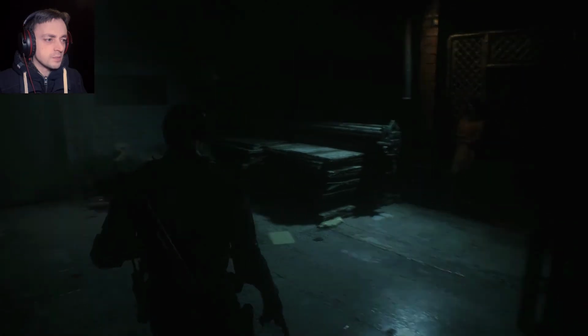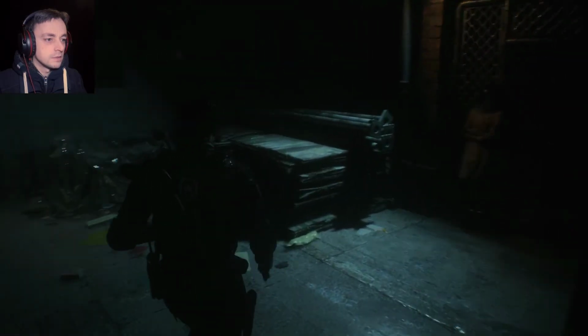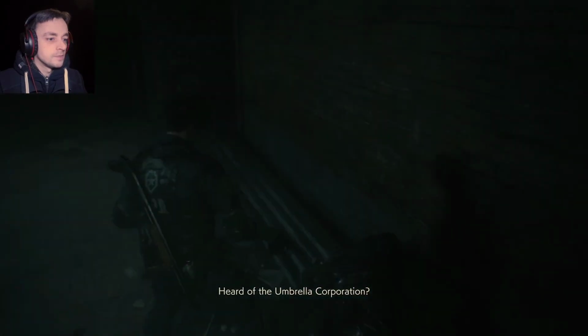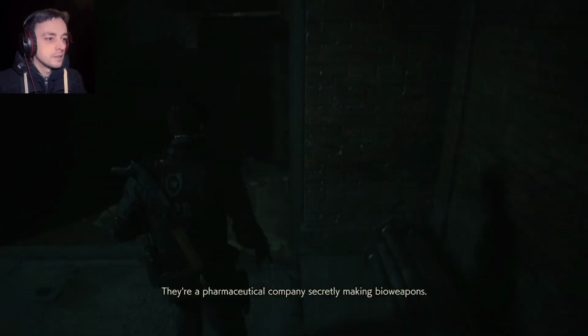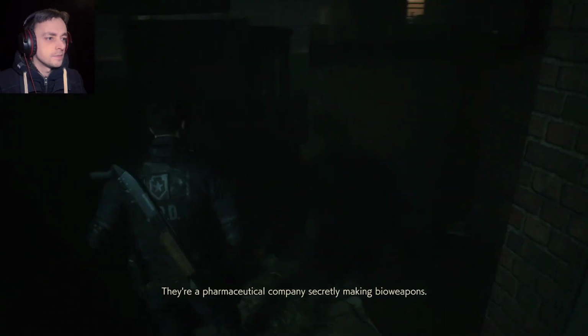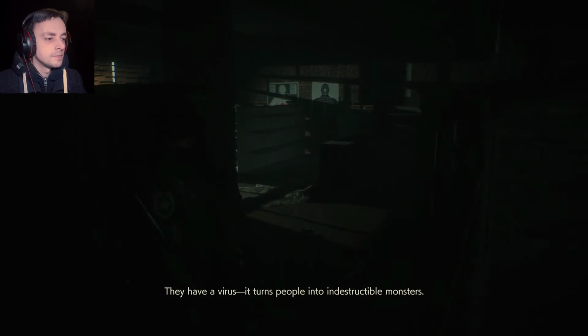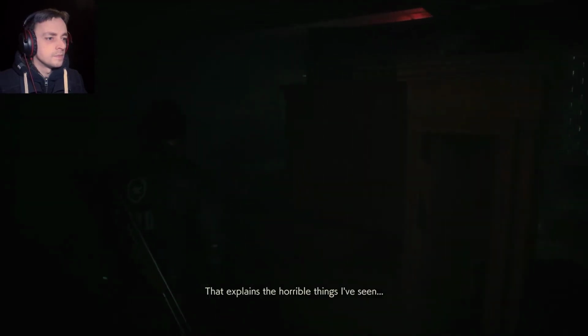And I missed that gun! Can we go back to the police station? What else is around here? Heard of the Umbrella Corporation? Yes. A pharmaceutical company secretly making bioweapons. Lovely. They have a virus. It turns people into indestructible monsters. That explains the horrible things I've seen.